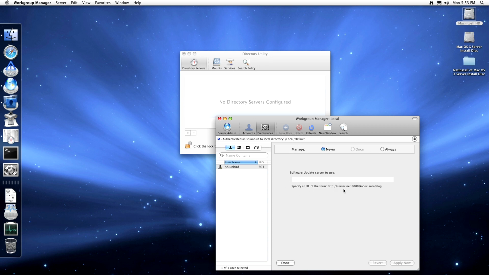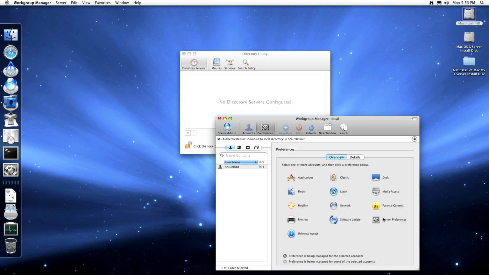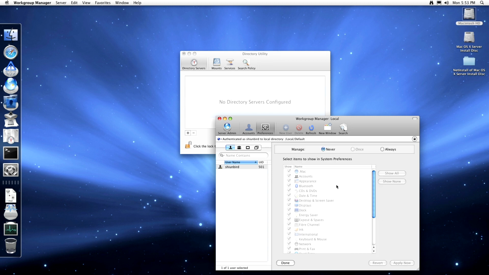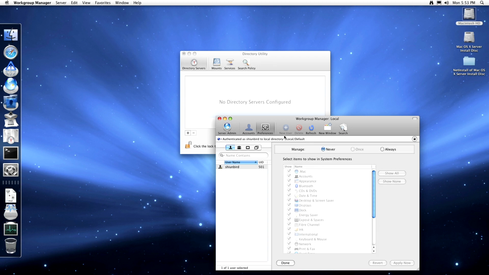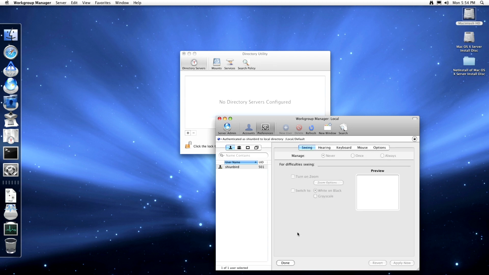Software update. You can point all computers to use an internal server instead of going to the internet, and when you are starved for bandwidth, that's a super feature to have. System preferences. You can choose what users can see in their preferences pane.